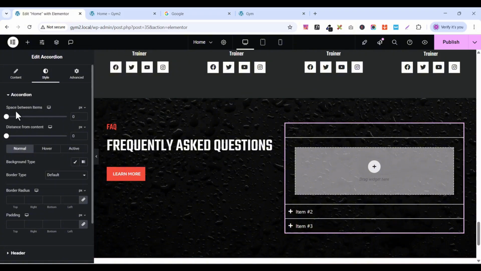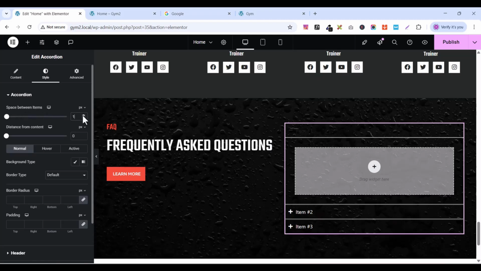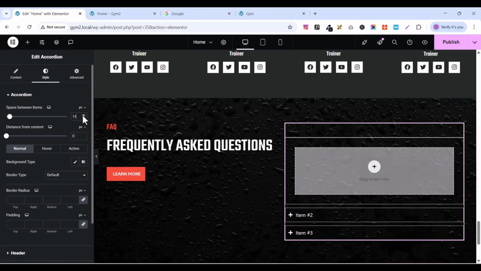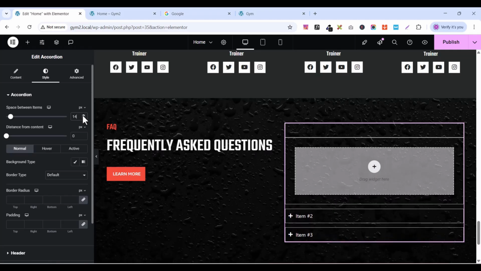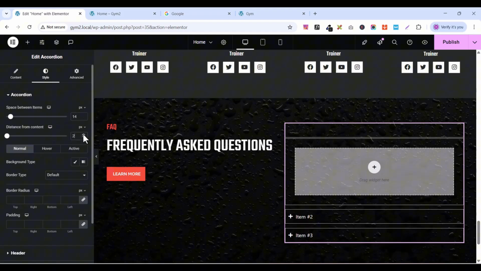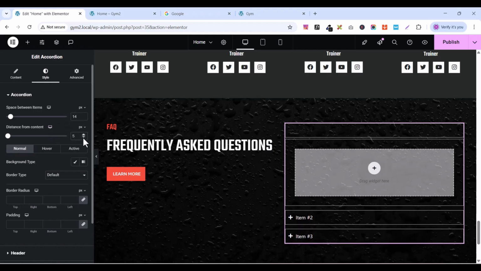So on the space between, let me increase it to 14. So on the distance too, let's add like 4 pixels. As 4 is okay. All right.